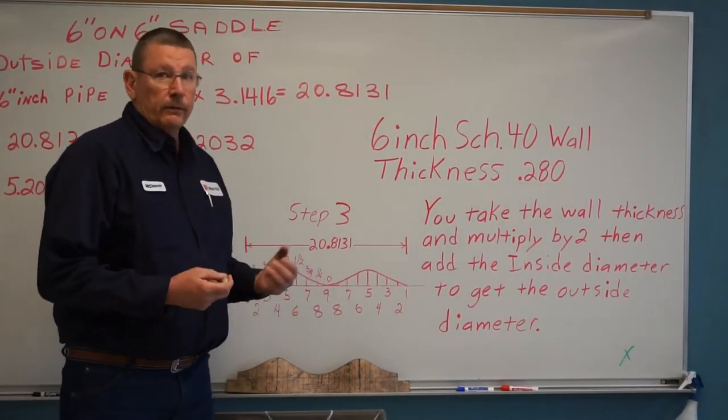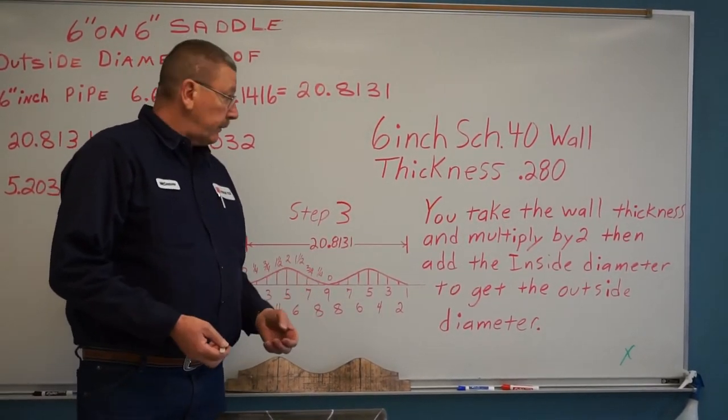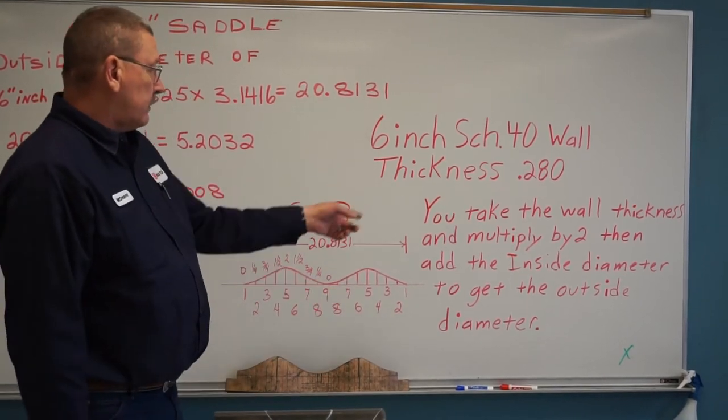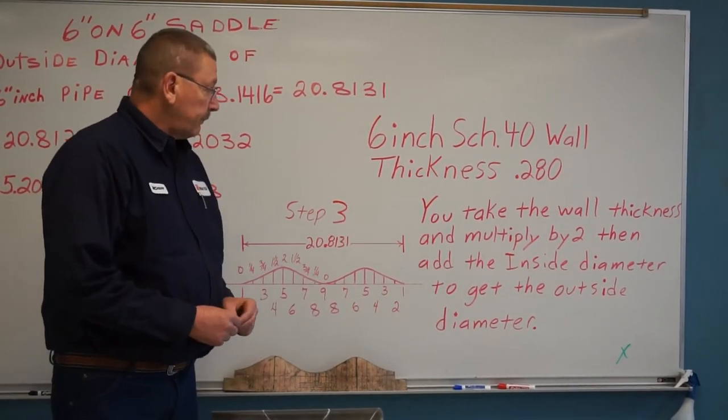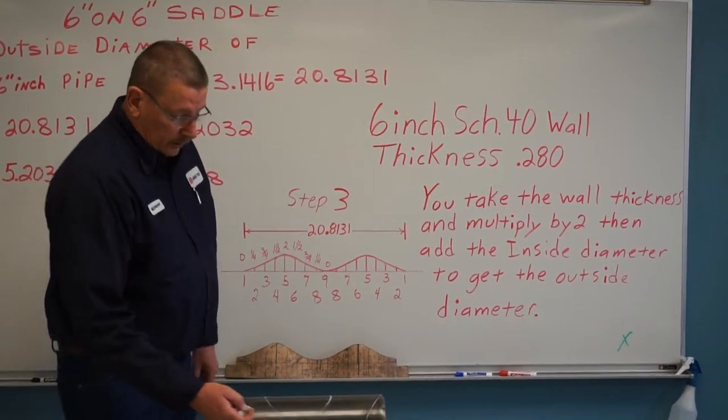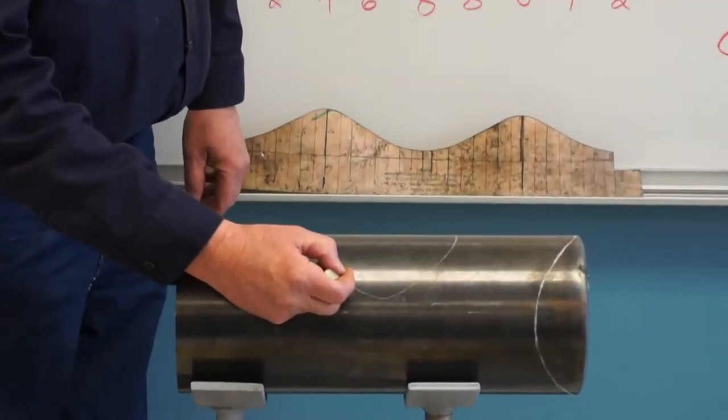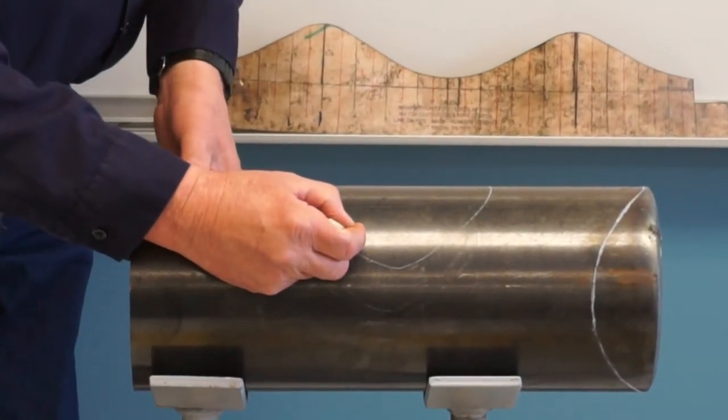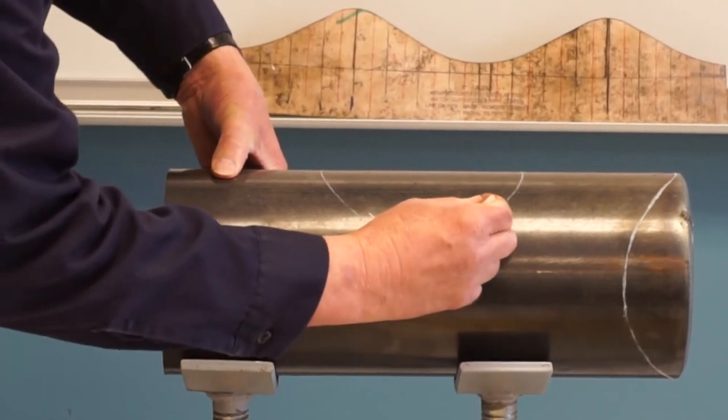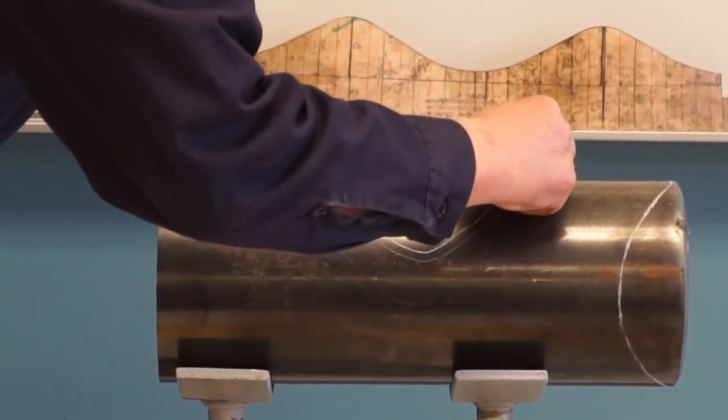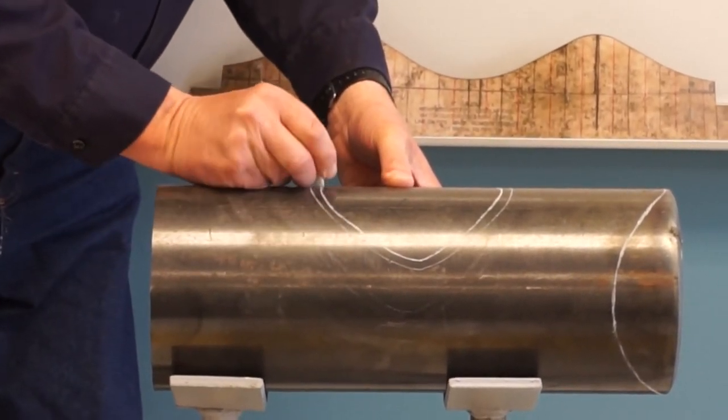I tend to use five-sixteenths so that when I draw my next line, I don't remove too much material. So take the wall thickness, multiply by two, then add the inside diameter to get the outside diameter. So that being said, you draw a line about five-sixteenths of an inch in from the outside diameter that we just traced, and you're going to go all the way around. I do this kind of in a hurry, but you can do a better job. Trace it, make sure you've got the proper five-sixteenths all the way around the pipe.